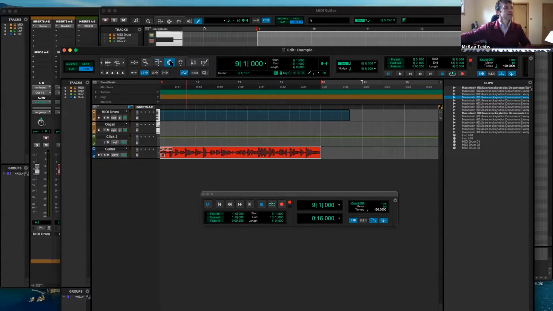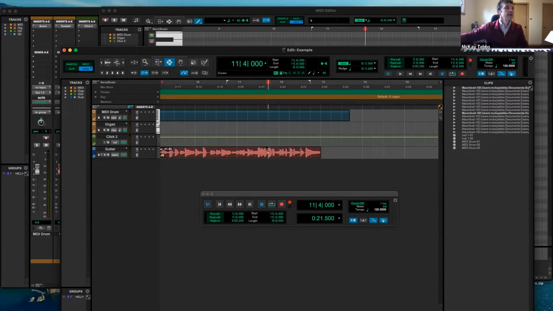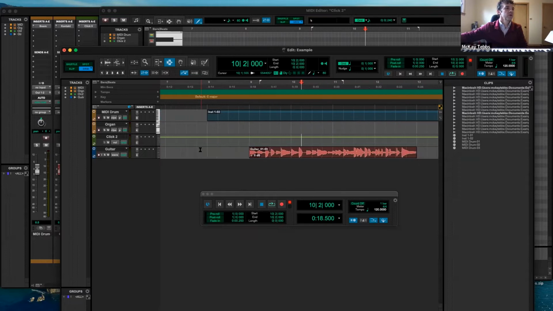The next tool over here is the selector tool, and that's where your cursor is. So it looks like an I, and you can move your cursor around so that if you're looking for a specific point to work on, for example, here's bar 10. You can see right here it says bar 10, and I can drop this cursor right on bar 10, and now that's where my new start point is. If I push start, it's going to start from right there.